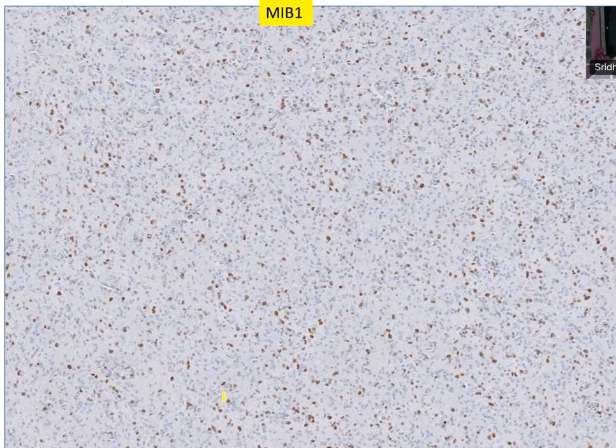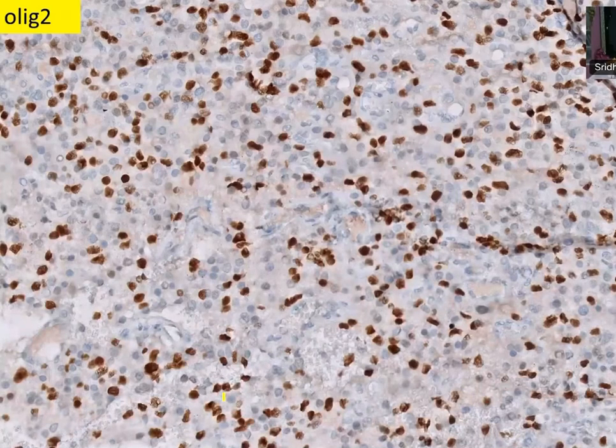So what are the markers which might suggest that it is an IDH mutant when you have an ATRX loss? ATRX loss in cases of astrocytic morphology, you should always advise gene sequencing for IDH mutation. And this is an OLIG2. We do OLIG2 because OLIG2 is a marker of glial differentiation. It is positive in both astro and oligo. Why do we need to do it in ATRX loss cases in a younger patient?